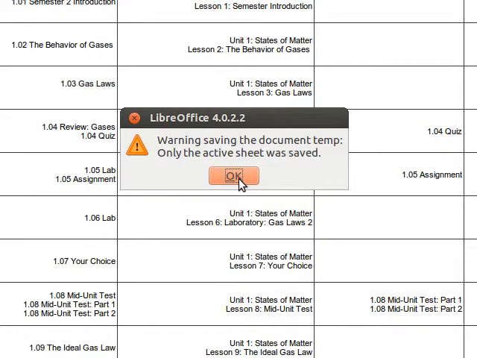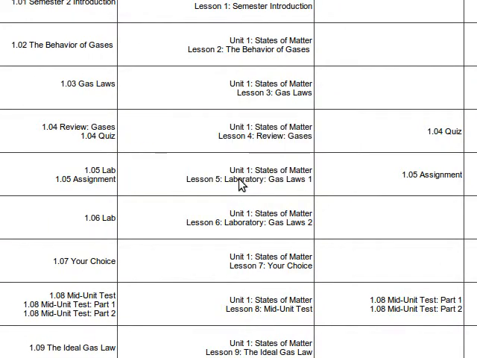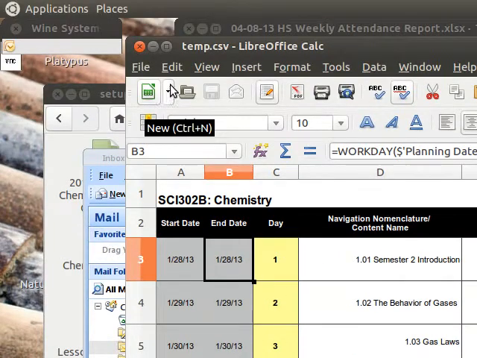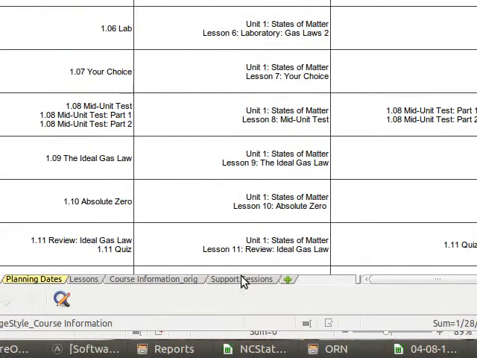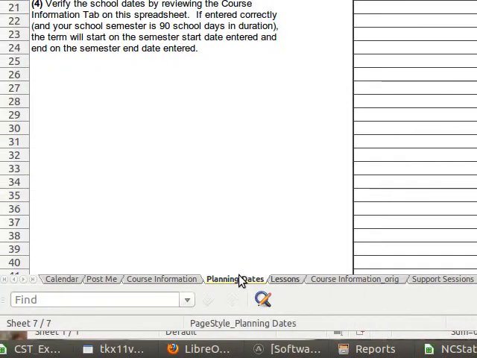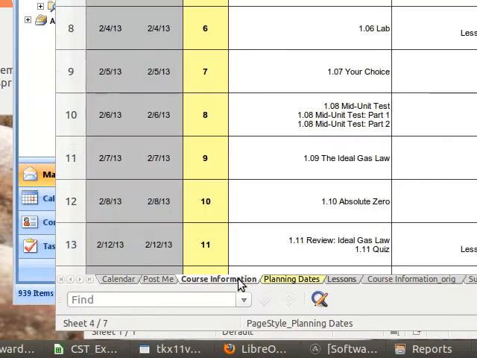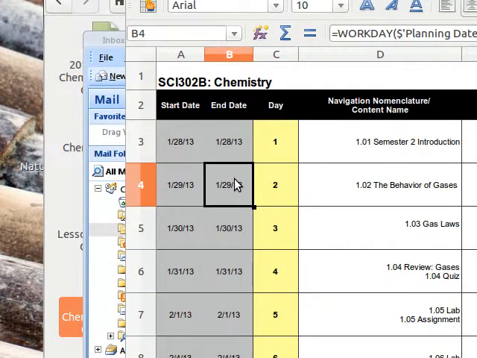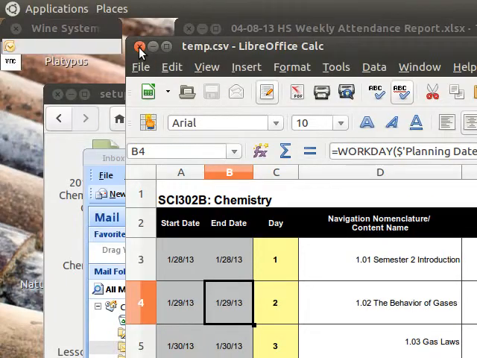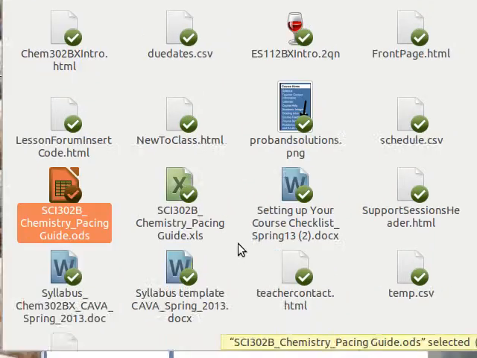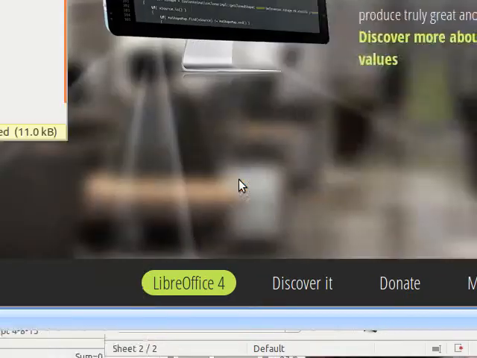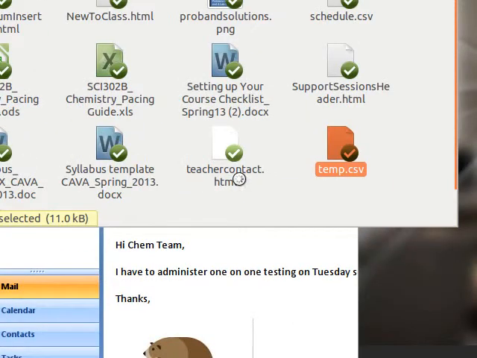And it tells us that only the active sheet was saved because CSV files do not have multiple sheets. Very, very simple. In fact, now we still see the same thing we saw before, right? Even though we saved it as a CSV, which is not supposed to have multiple tabs or formulas, it's because it's working with the same file that we put into its memory in the first place. So that means we have to close it. I'm going to show you that CSV file. I'm going to open it, not with a spreadsheet, but with the text editor, and you'll see what it is. It's very simple.